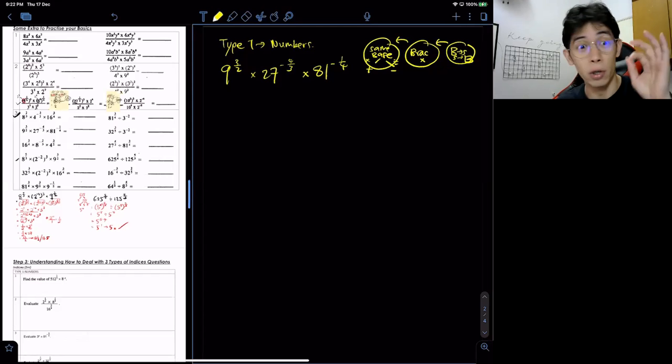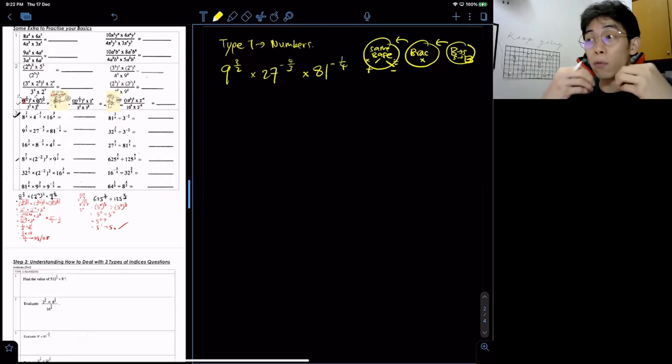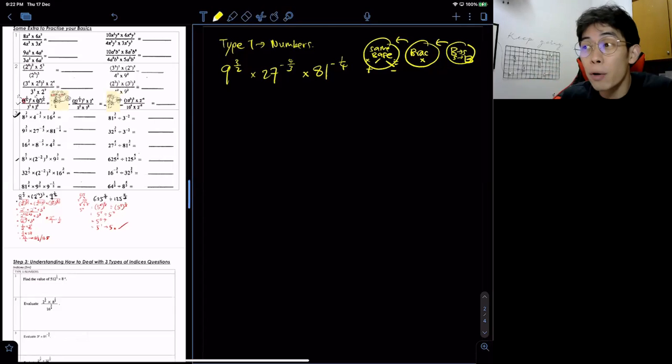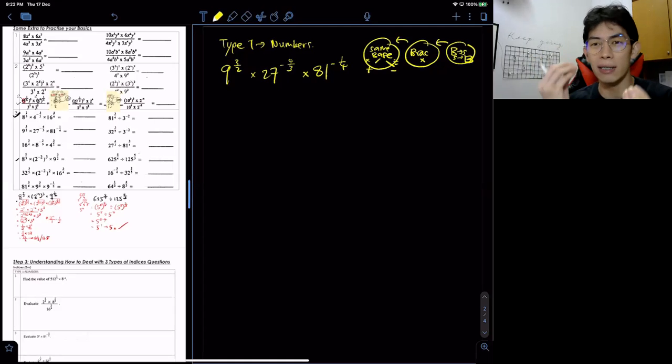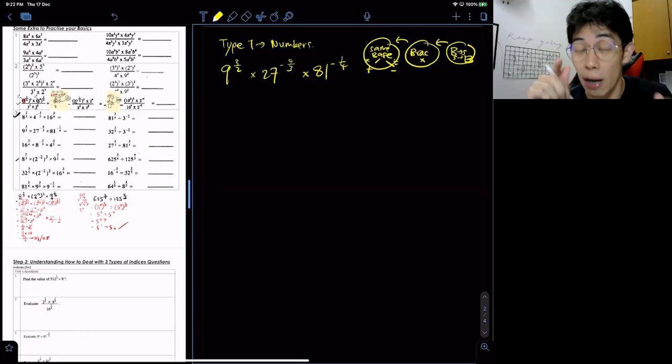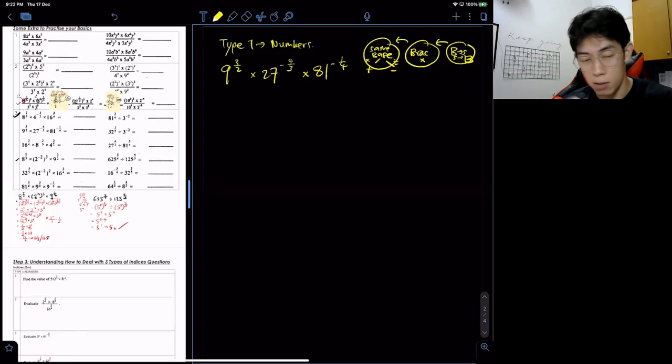Don't memorize the rules. The reason being, if you memorize the rules, it doesn't help. You have to try out the question and use the rules. The rules are the shortcuts that indices prove. The first video, the first class, is about proving why the indices rule says like this. And once we prove it, indices says that's the shortcut, please use it. That's why when you come into maths, it shortens the whole thing. Supposedly the whole working is like 5 workings, you cut short into 1 working.